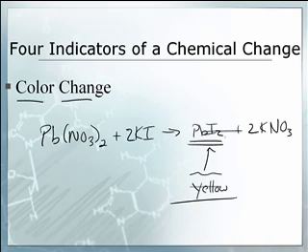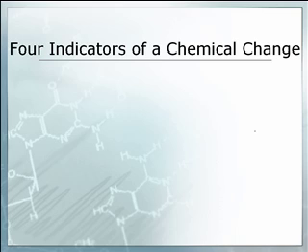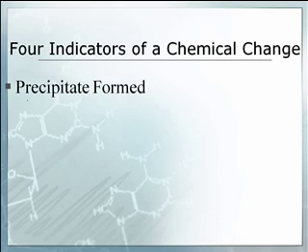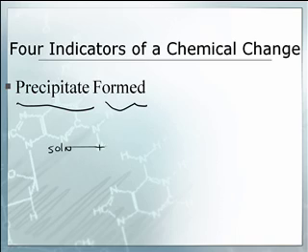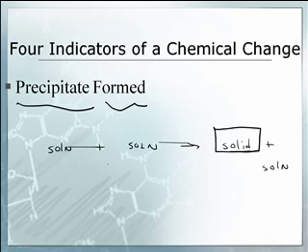Now, in addition to the color change, one more chemical indicator of a chemical reaction that we're also going to see in this is the formation of what's called a precipitate. A precipitate is when you take two solutions, two homogeneous mixtures of ionic compounds dissolved in water, and mix them together, and instead of still having two solutions, a solid forms, and that solid is called a precipitate. Don't confuse that with precipitation, like rain coming out of the sky, but the solid being formed just kind of means it comes out of and falls down to the bottom. Like rain, it comes out of the sky and falls down to the ground. The solid comes out of the solution and falls to the bottom of the container.